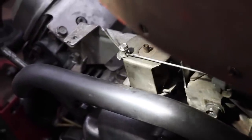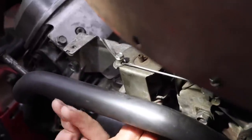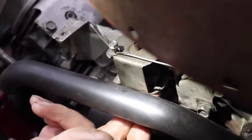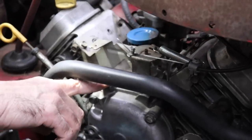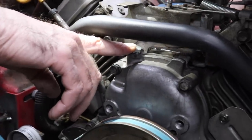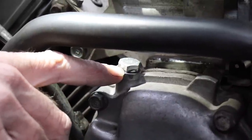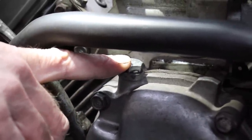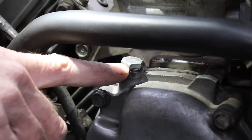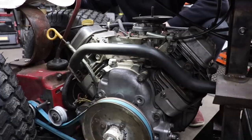And now it's got good return on it. So it was very simple. All I had to do is drill a little hole in here for the rod to go in. And then where the governor shaft came out of the motor, I just tapped this and put a bolt in there. I tapped it 7/16 spine thread. And then I threaded a bolt in there. I put silicone on the threads too, so it would seal it.